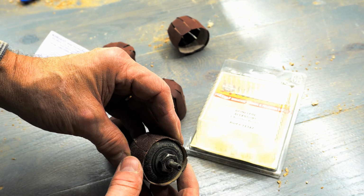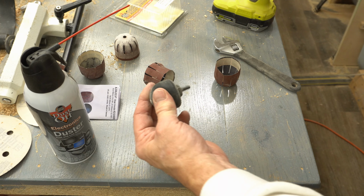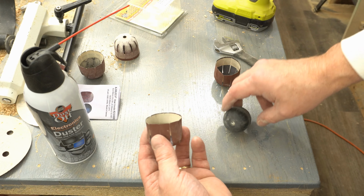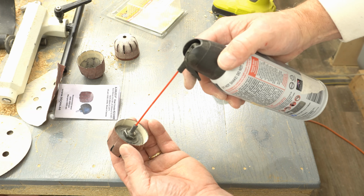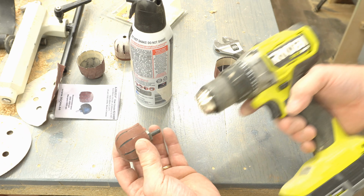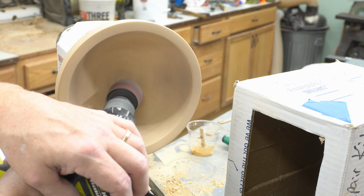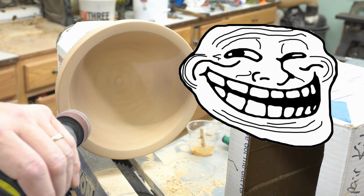inner curves. It also looks like the system is marketed by another company called King Arthur Tools. With grits from 60 to 320, you can really get a smooth finish on the inner bowl surface. You insert the rubber bulb into the sanding drum and slightly inflate the bulb to hold the sandpaper. While other components can be purchased, including a drive motor, the sanding bulb works pretty nicely in a standard cordless drill. It fits against the curves and remains flexible, not putting too much pressure in any one spot. I kind of like this tool, which of course was absolutely required in order to finish this project.